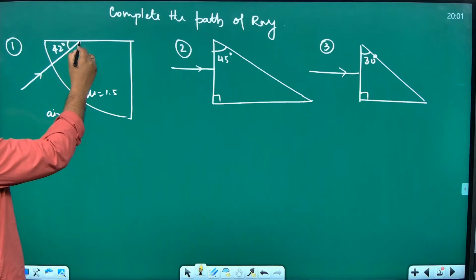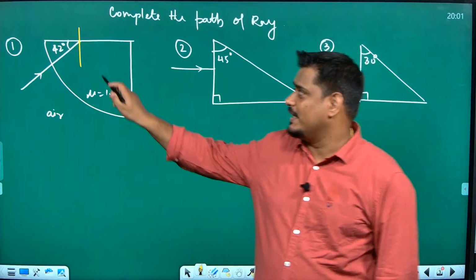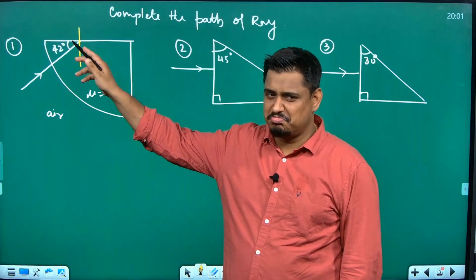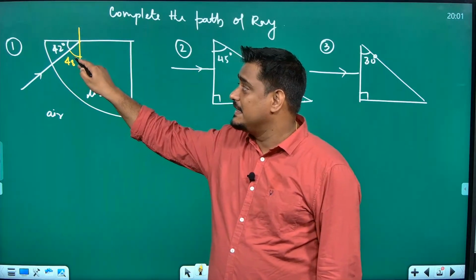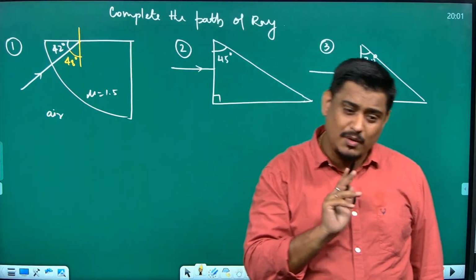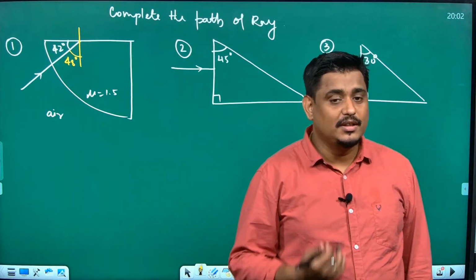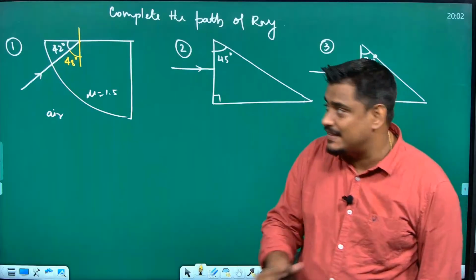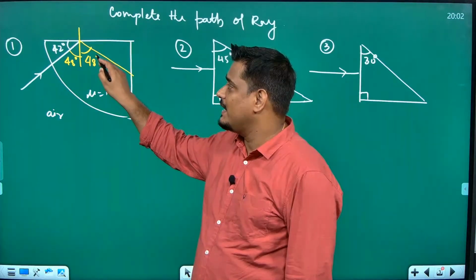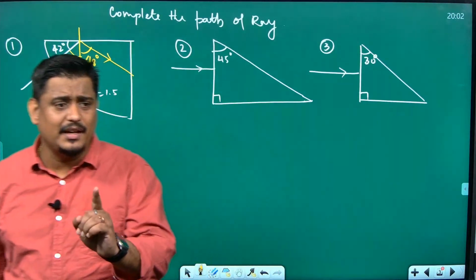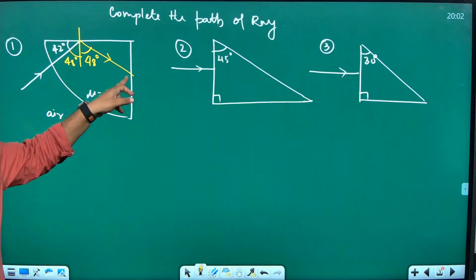The moment the light is hitting here, you will draw the normal. If this is 42 degree, is this the angle of incidence? Angle of incidence is the angle made with the normal. These things are given to confuse you. Don't make a mistake, please. Is 48 degrees more than 42 or less than 42? TIR. It means that light will go and hit here with an angle of 48 degrees. If you stop here, you lose half mark. It's a 2 mark question, 1 mark only will be given if you stop here, because you must see what happens after this also.